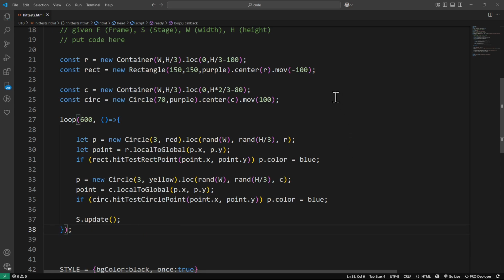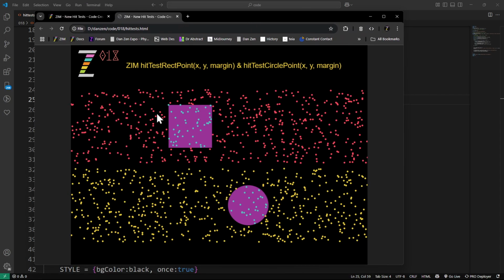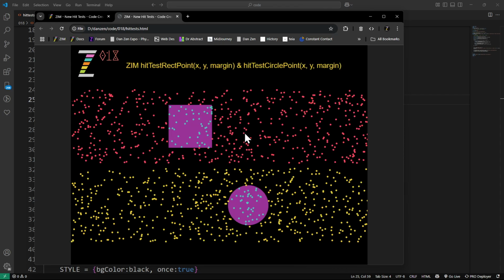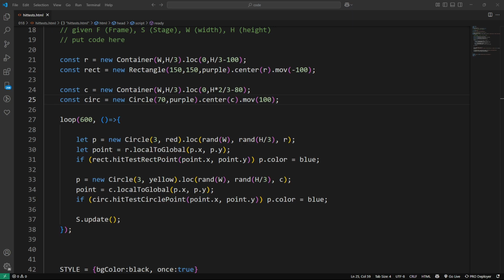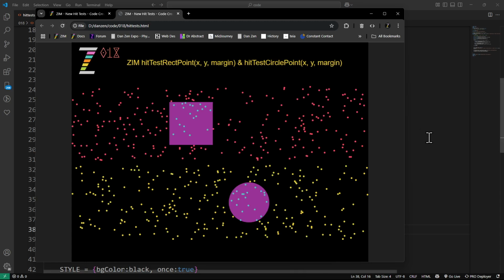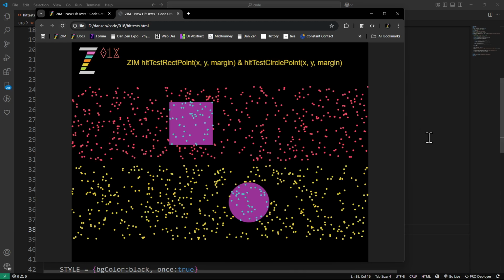Save that up and open in browser here. And it just happens right away. Boop. Okay, so there they are. But after we did that loop, we thought, oh, it'd be kind of cool to bring it in time. So we just added that to the ZIM loop, and we get this. Fun, huh?